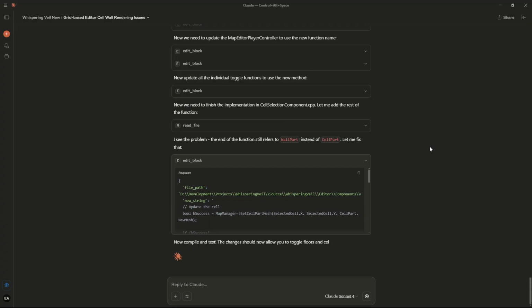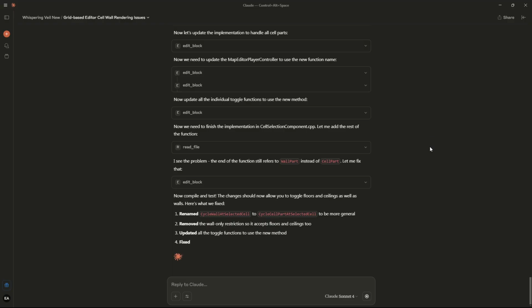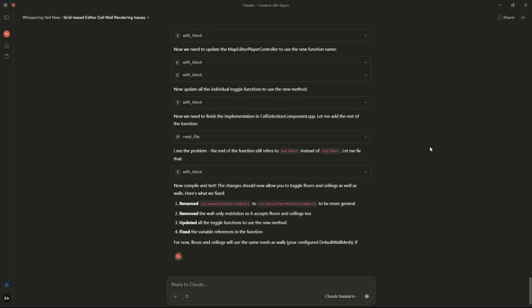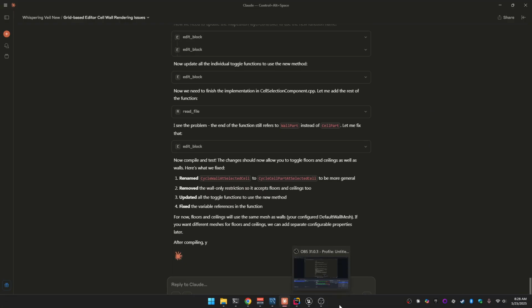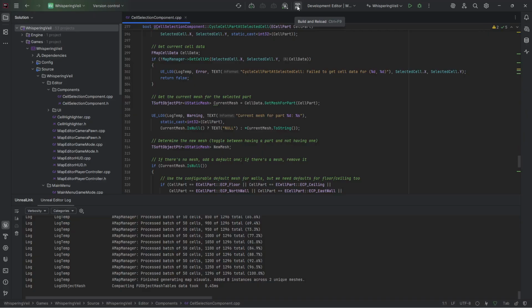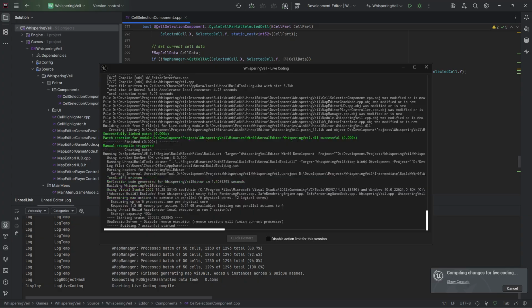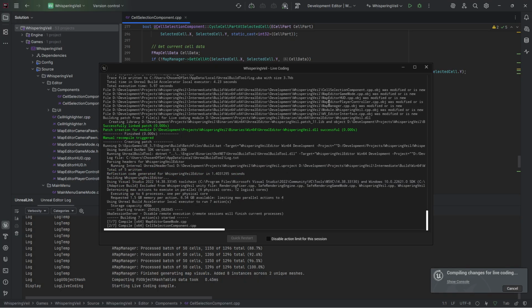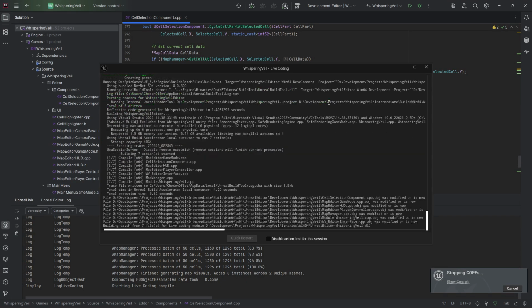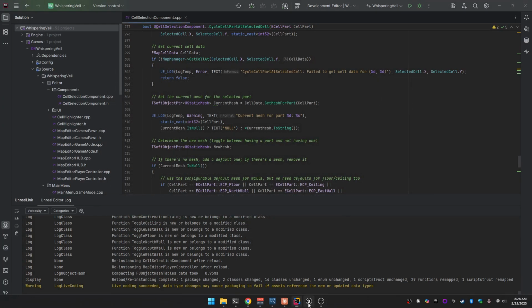Okay, the end of the function refers to wall parts instead of cell parts. Compile and test. All right, let's compile and test. Successfully compiled.